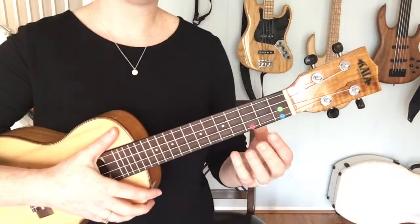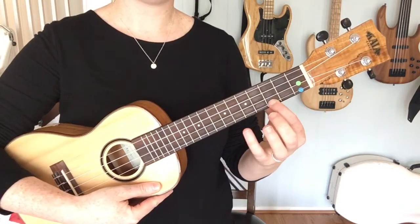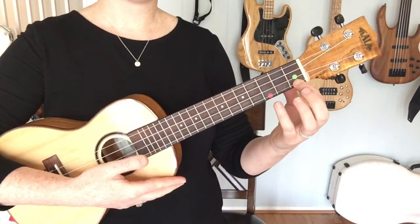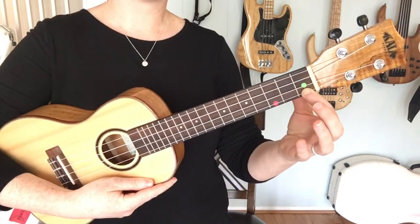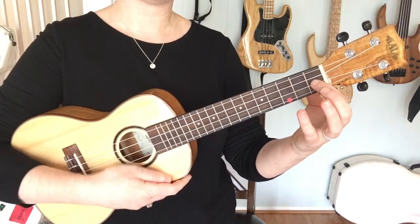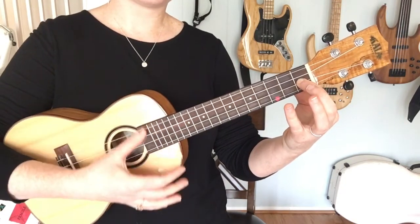So far, we've learned three chords. They are C major, which is on the third fret of the first string called the A string. We also learned C7, which is on the first fret of the first string. It sounds like this. And then we learned a chord called F add 9, where we just hop to the same spot on the second string, the E string, and it sounds like this.